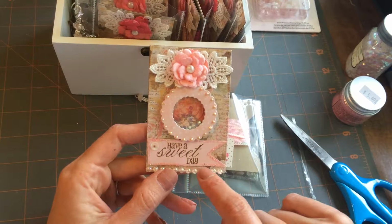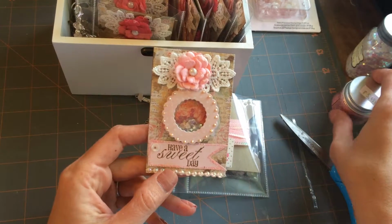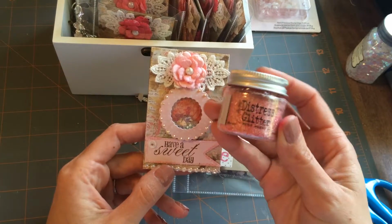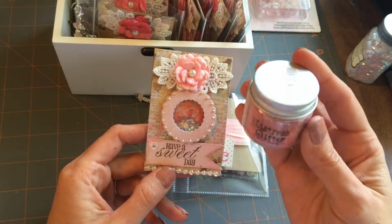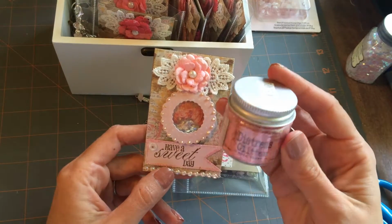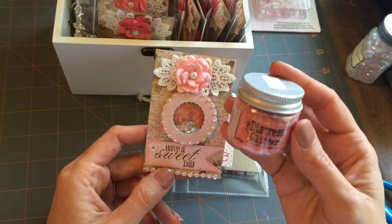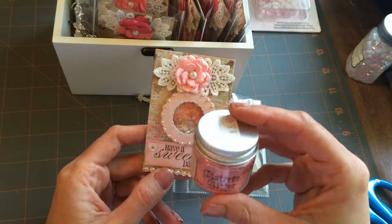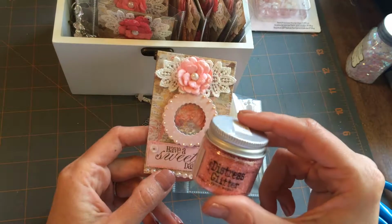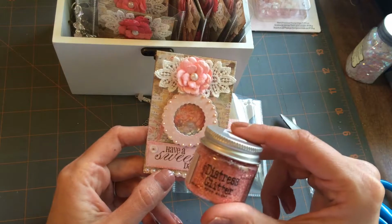And so I just went around the edges with a little glue and then put some of this distress glitter on it. This is my first distress glitter, and it's in the color Sponge Sugar. And this glitter, if you've not worked with it before, is a little different as well. It's totally flat and sticks worse than regular glitter.